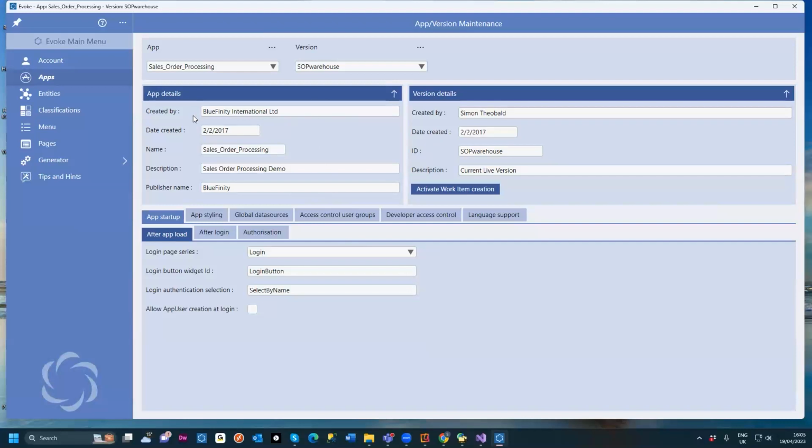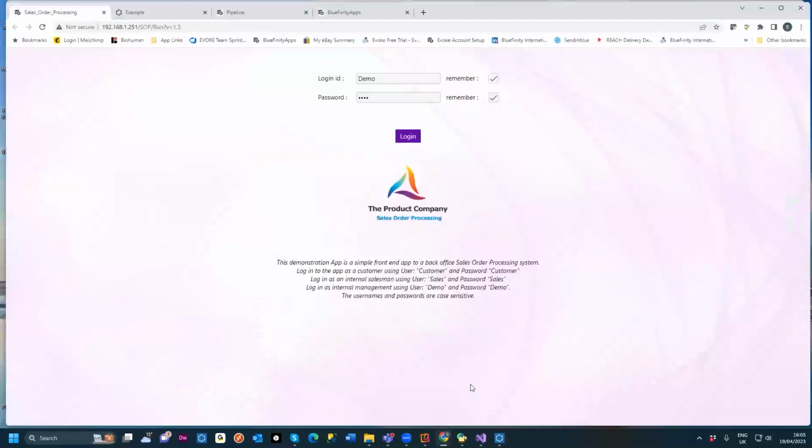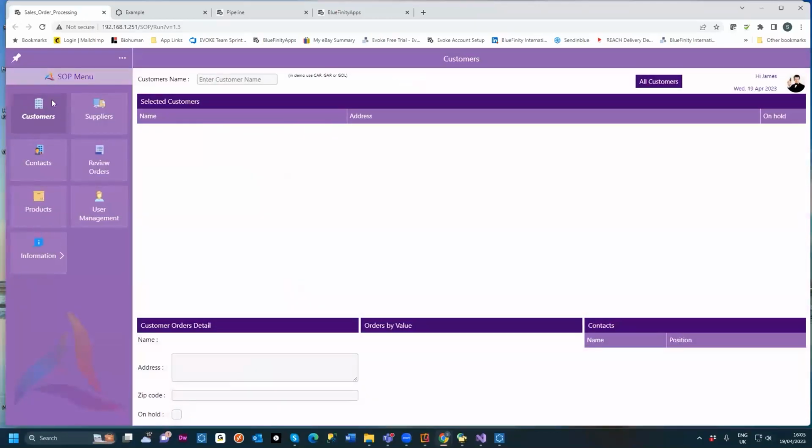And I always find it useful at this point to put into context what we are looking at here. And because these are deployed apps, I'm able to take you to the completed app for this app design. Here I've got a standard login screen that allows me to authenticate a user and to log into the app. I've got the menu on the left because that's where I asked it to be.